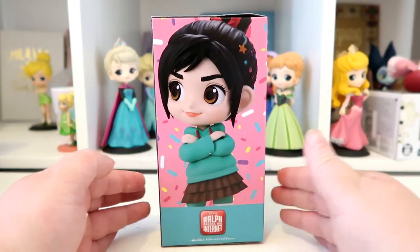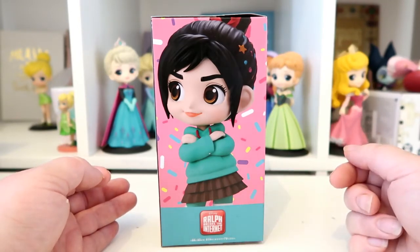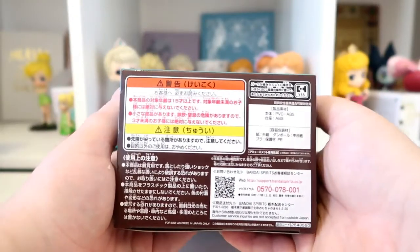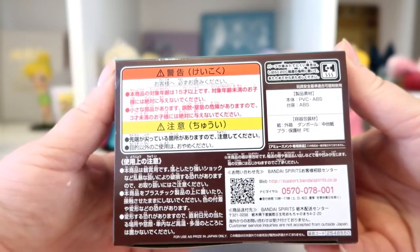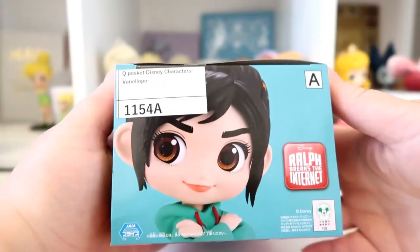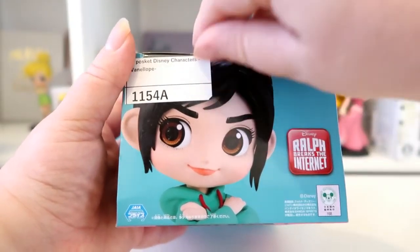And then on the other side of the box, you've just got a full picture of the figure. And at the bottom, it's got the Ralph Breaks the Internet logo. Then if we look at the bottom, it's got all the information. So this is all in Japanese because it is the Japanese version. I don't think they brought this out in Europe yet. I could be wrong, but I don't think they have. And then at the top here, it's got a little sticker which is covering her face, which is a little bit annoying. I hope it doesn't ruin the box.